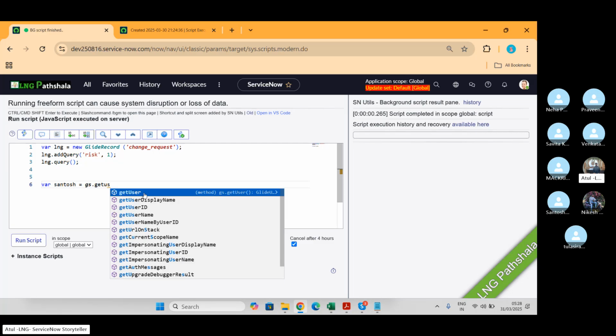You get a pop-up message: Thank you so much, Santosh. Your PNR number is this. How is the system getting your name? Or let me say, instead of Santosh, I want to print his employee ID. Then I can use the get user ID.